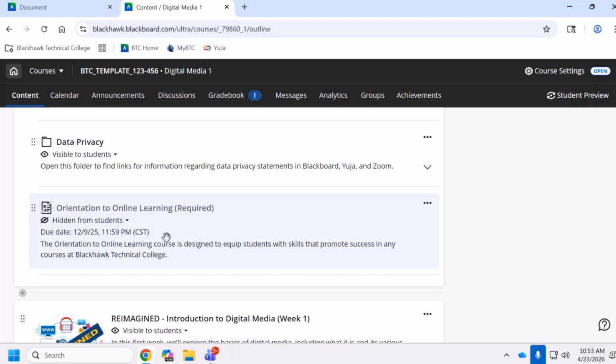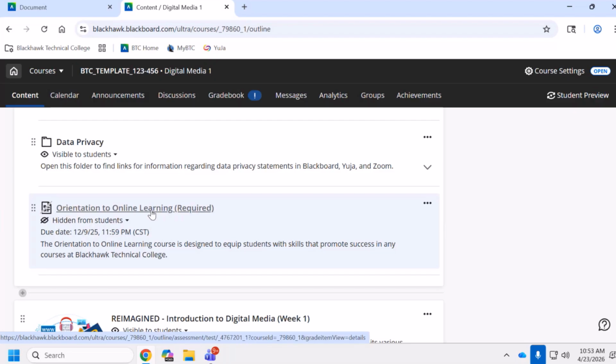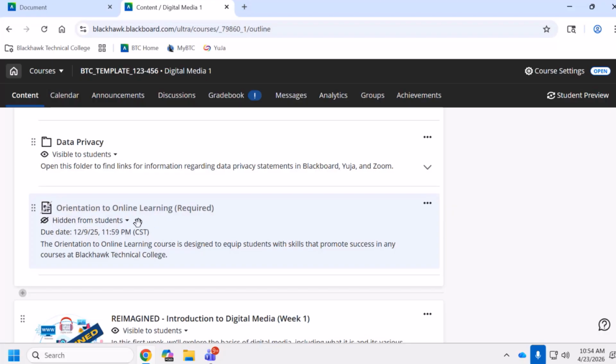Maybe it's their first experience with an LMS. Maybe they're new to Blackboard, whatever it may be. This is a pretty good setup. This course they're automatically enrolled in, and this is an assignment that's pre-made for you. It's also in the no category area, so it does not affect your grade book in any way. And still you can use this to see if students are kind of interacting with your course shell.